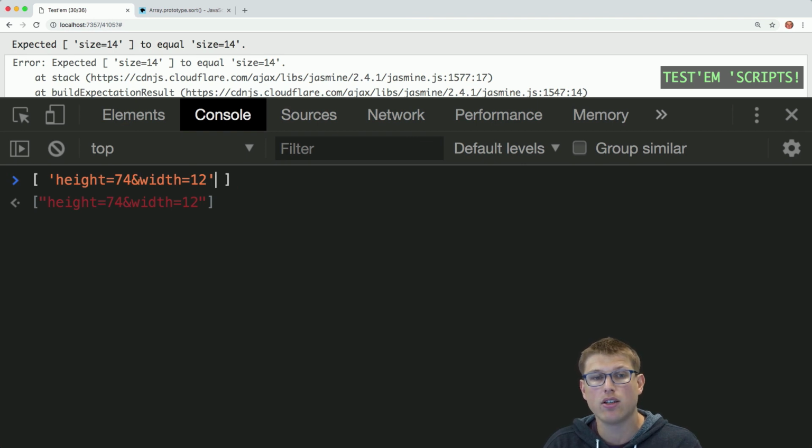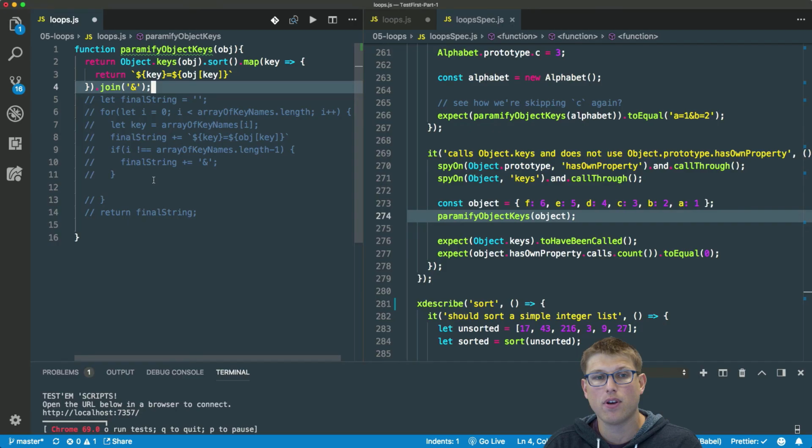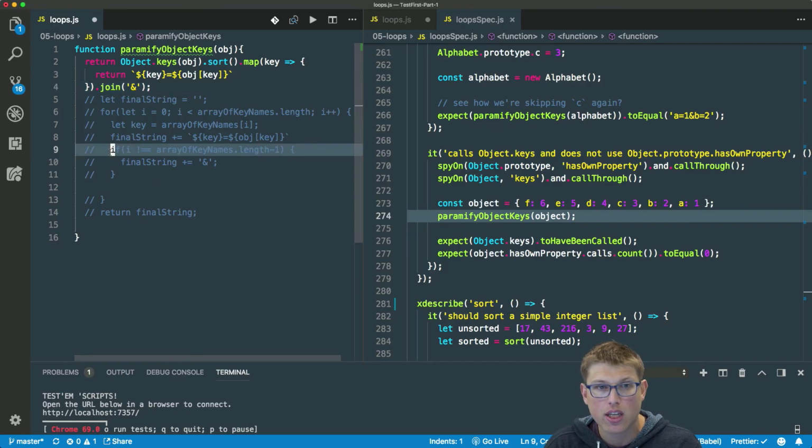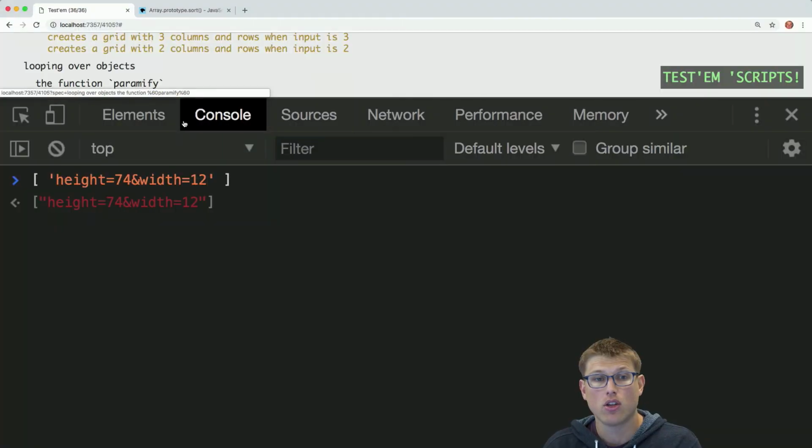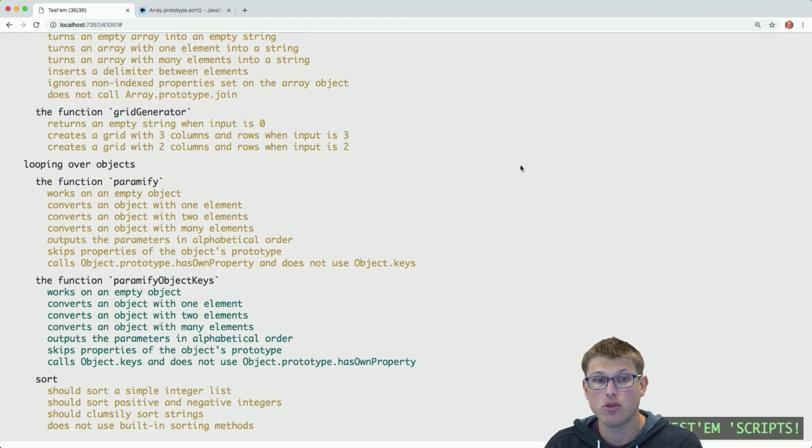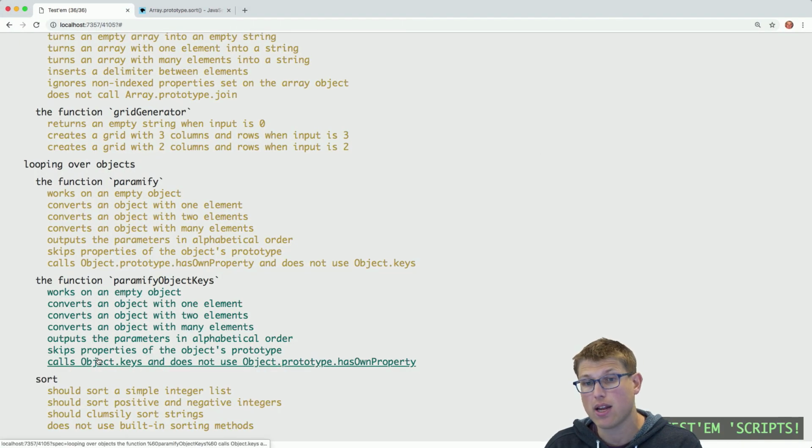And when you're on the last item in the array, it doesn't add that delimiter on at the end. So that funky logic we had before, right here in this if statement, we don't need it at all. The join method will handle that for us, which is great. So now if I were to save this code, we already added the join method on with the delimiter, we should be passing everything. So when I look at the solution, notice everything's passing, which is great.